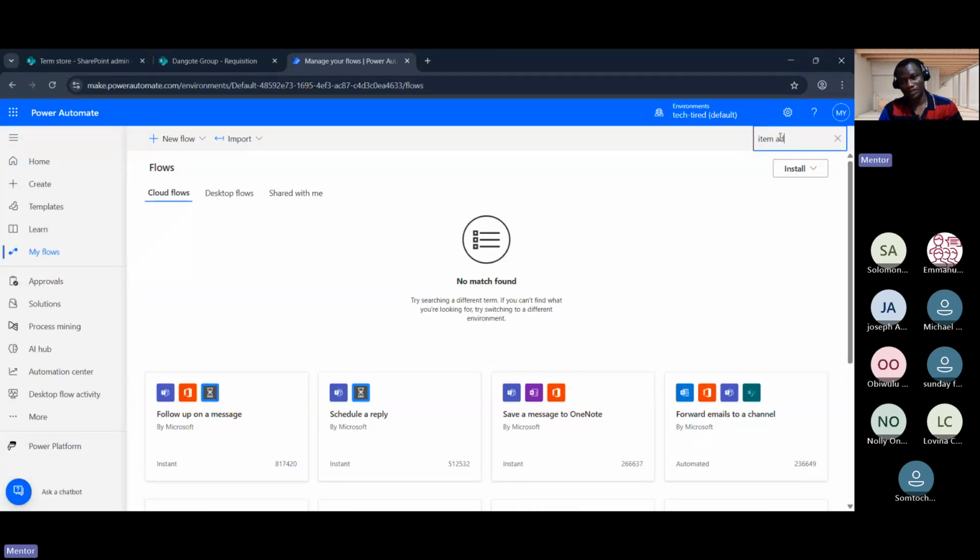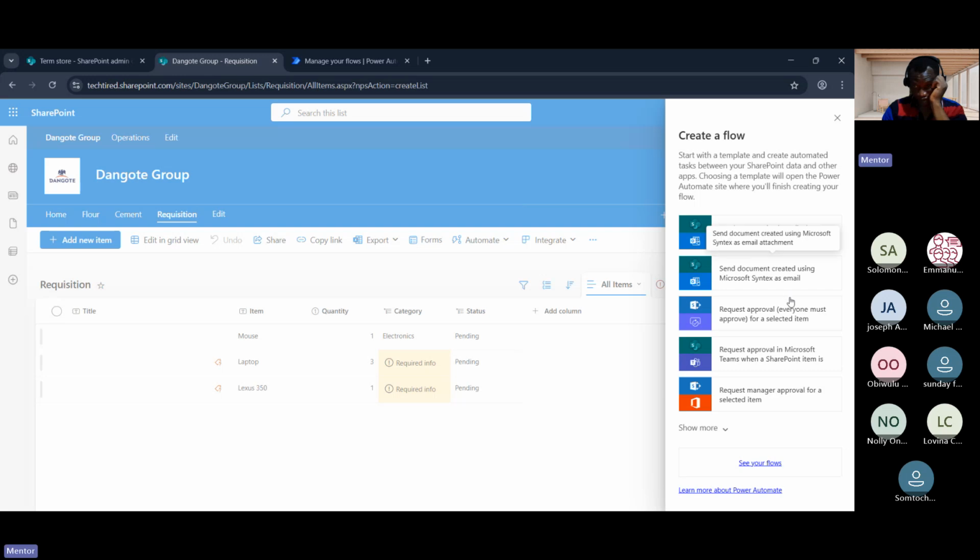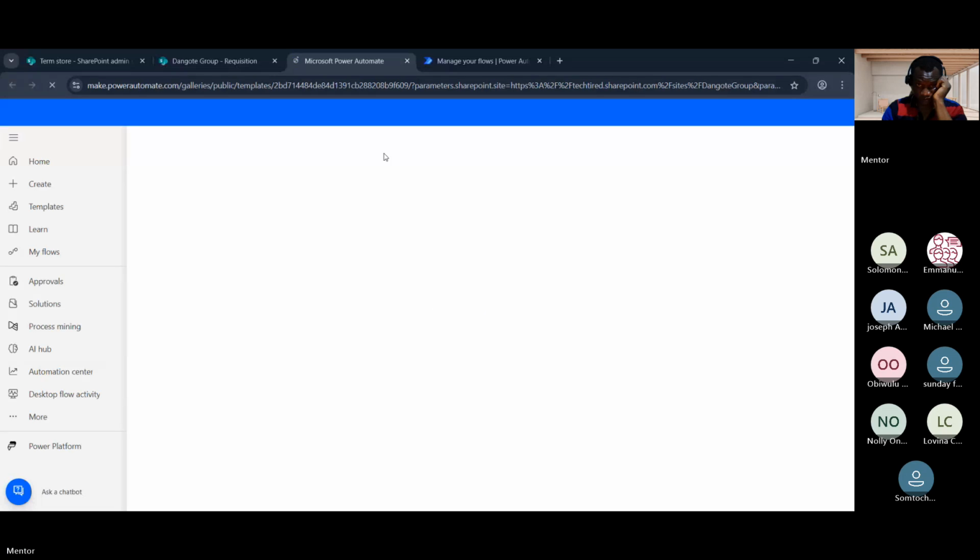Item added. Send email when added to SharePoint list. I think I should just go from here. It automatically picks the list.